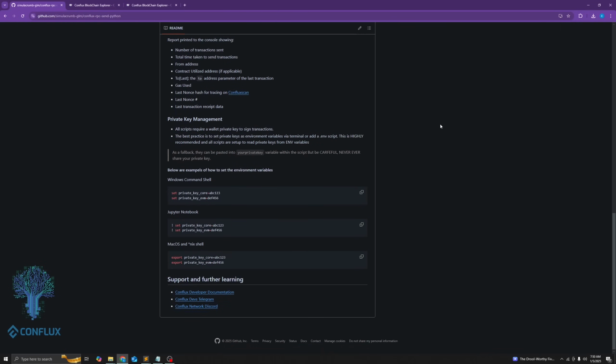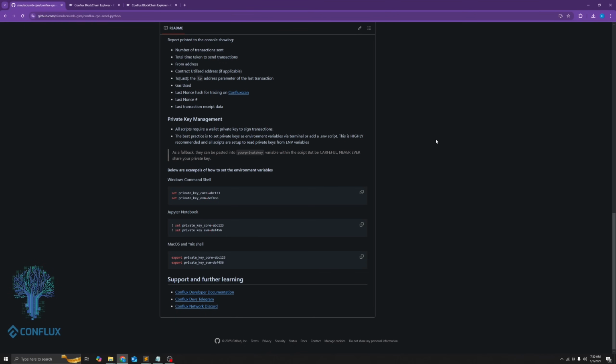Private key management, this is important. We will have two private keys that we'll use during this example, one for core space and one for eSpace. We will input them into our shell as environment variables. I will be careful not to share mine, and you should be absolutely careful to never ever share yours.